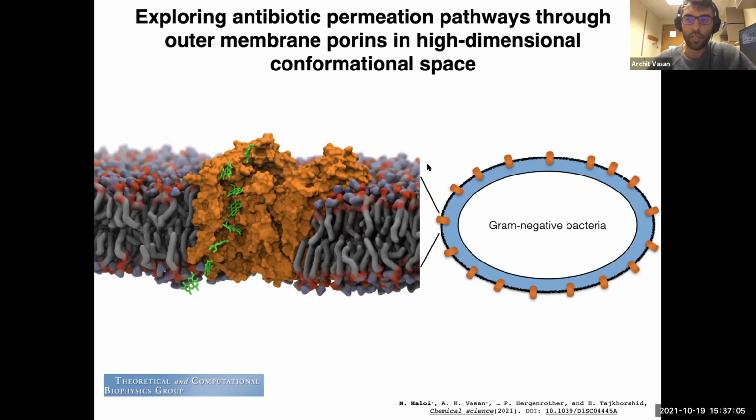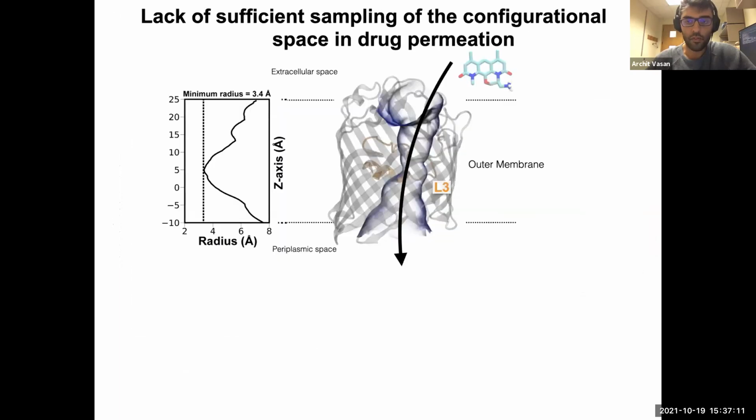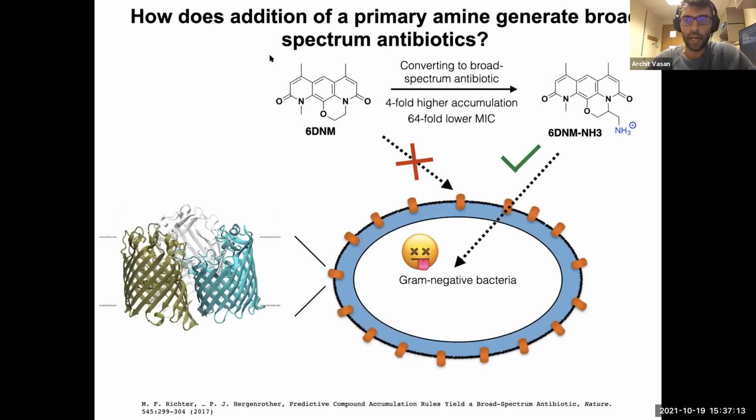And what we're showing is that for the non-aminated drug, so for this drug, you see that the pathway is very similar between the SMD and this method. Whereas for this drug, we see that they're very significantly different in their orientation. So we do see a difference using our method versus just using regular SMD.